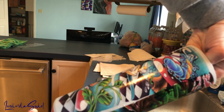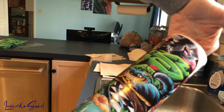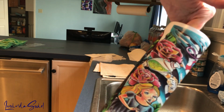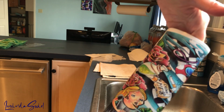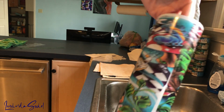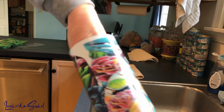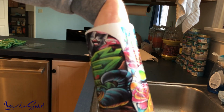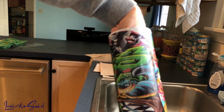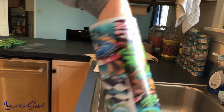So we got our hookah guy, we got our Cheshire Cat, we've got Alice, we've got the potion bottle with Drink Me. Things are good. I will address the gap here and here, probably with a little alcohol ink. I'll see what I can find, maybe to match this aqua blue, because that would be so pretty.